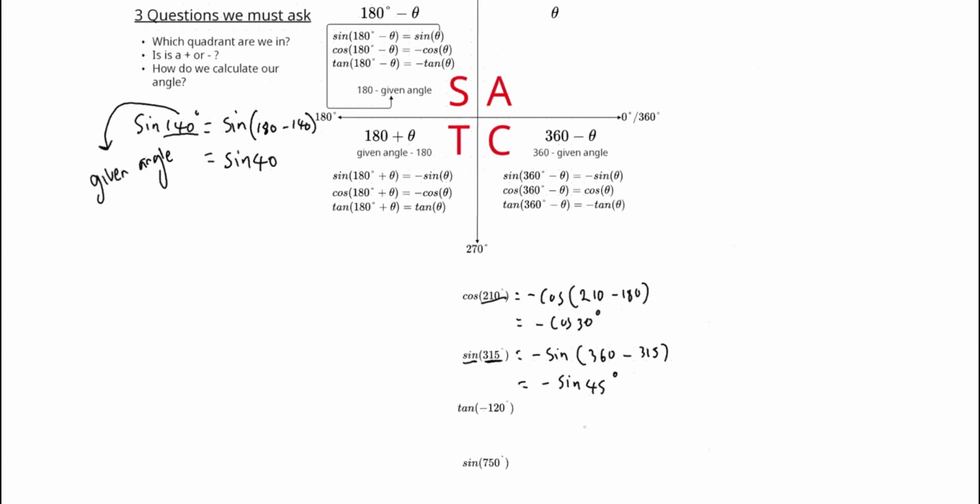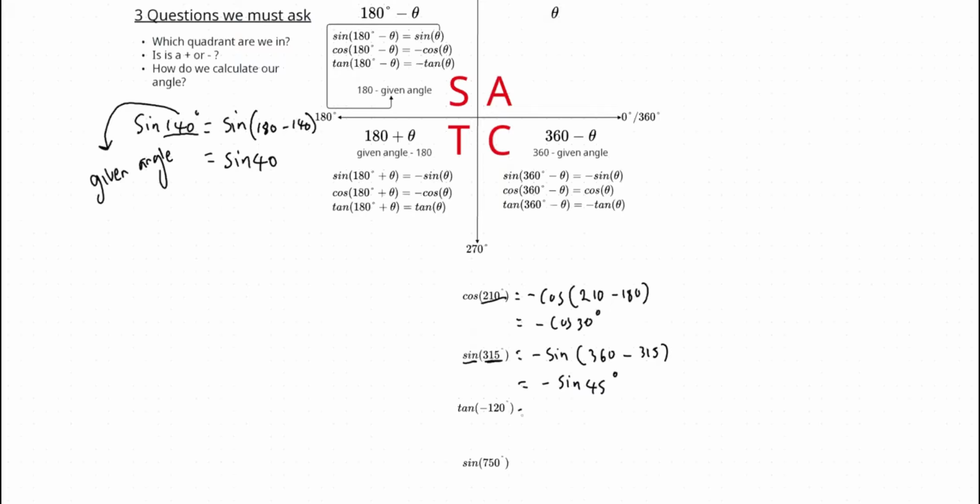Now let's look at our next example. This is where things get a little bit more interesting. I know some people try and figure this out using this negative angle. When we have a positive angle, we are going in this direction, anti-clockwise, and when we have a negative angle, we are going clockwise. But the simple solution to deal with negative angles is just to add 360.